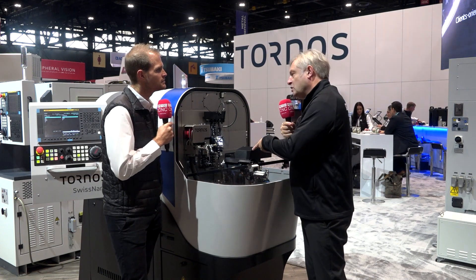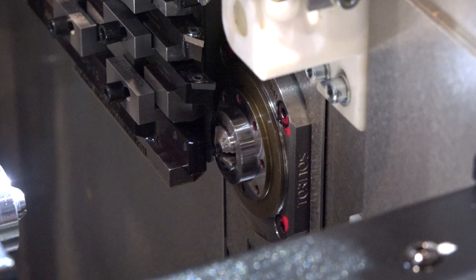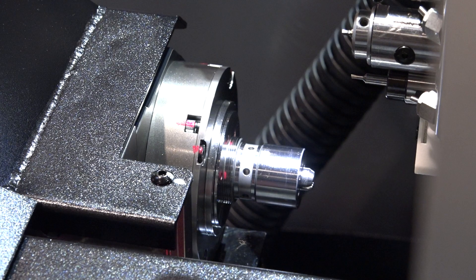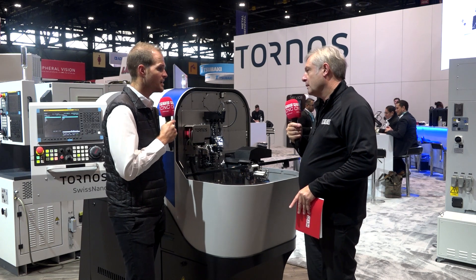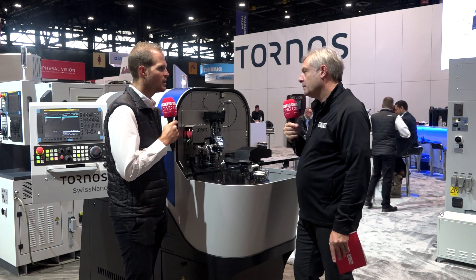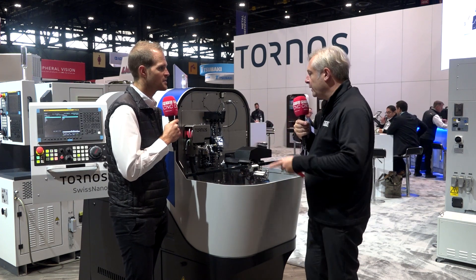On the counter spindle, you can have a high frequency spindle as well? Yes, it's an optional sort — we have up to two or three high frequency spindles. What sort of RPM will that go up to? We go up to 16,000, or in option very much higher — 80,000. 80,000! So very, very fast, making some super accurate components. Yes, it's for very small applications like drilling or thread whirling inside — very important for this tool.